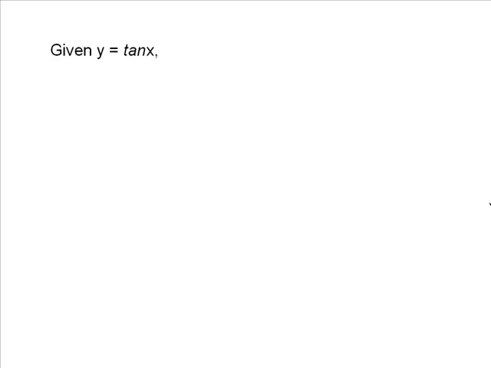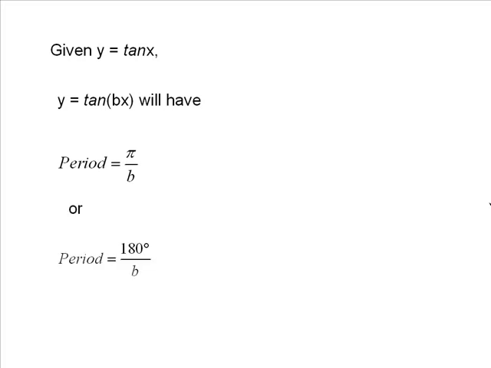With tan x, you don't get as many of these. This is not a sinusoidal wave, but you need to remember that tan, if you think back to the earlier lesson, has a period of pi rads normally, or 180 degrees. So when we have a factor of b in front of it like this, the new period is going to be not 2 pi divided by b, but pi divided by b, or 180 degrees divided by b, simply because we start with the original period and we multiply by the reciprocal of that b value.